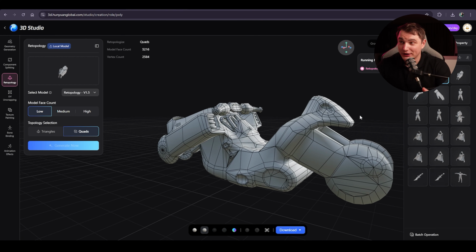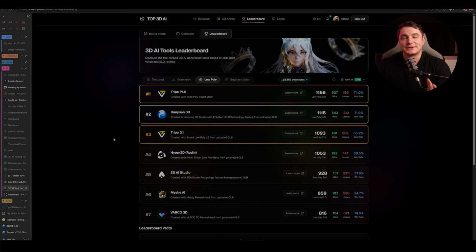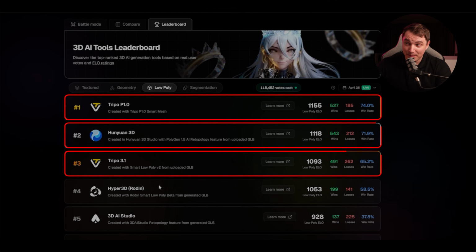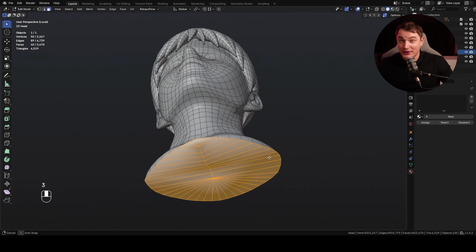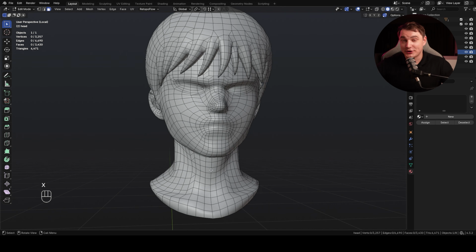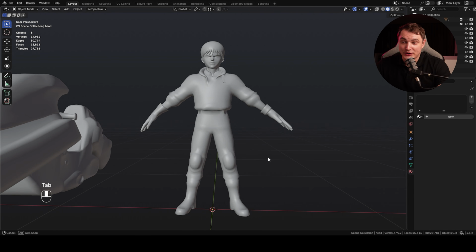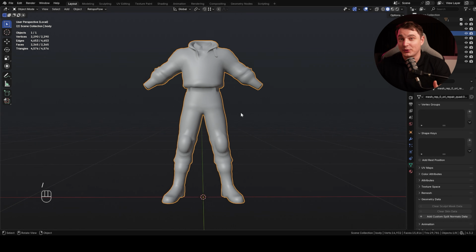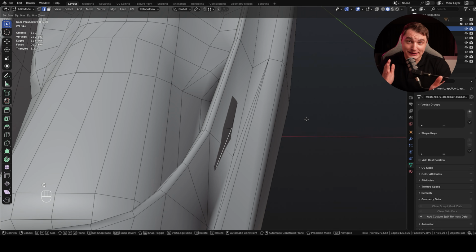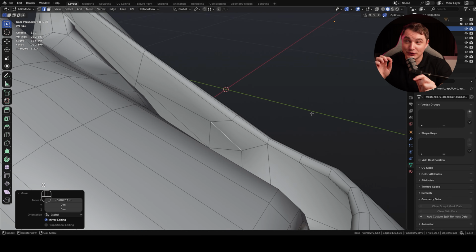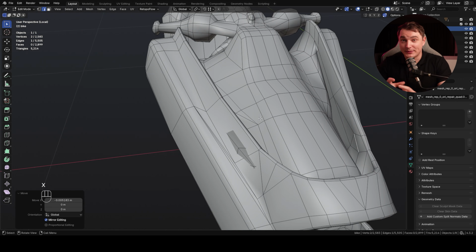And to be honest, low poly with Hunyuan is very, very good. It is top 2 according to the Top 3D AI Arena, beating plenty of paid tools except Tripo. Also, a nice thing about Hunyuan retopology is that this model really fits on top of the high poly that you used to produce it. It's not just generating something, it actually generates on top, which allows you later to do baking from high poly to low poly if you want. Is this mesh 100% good for production? Of course not. I would say you can get as close as 80-85%, but you'll have to do some manual touch up, maybe some holes, maybe some problems on the wire. But as a base, that's insane.